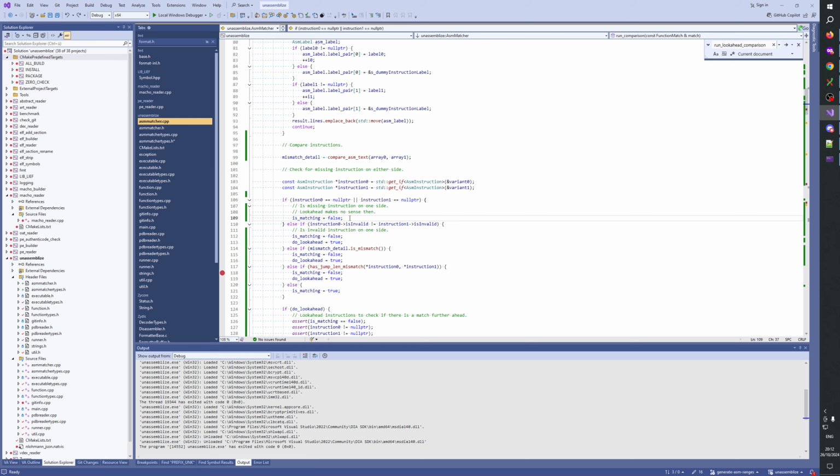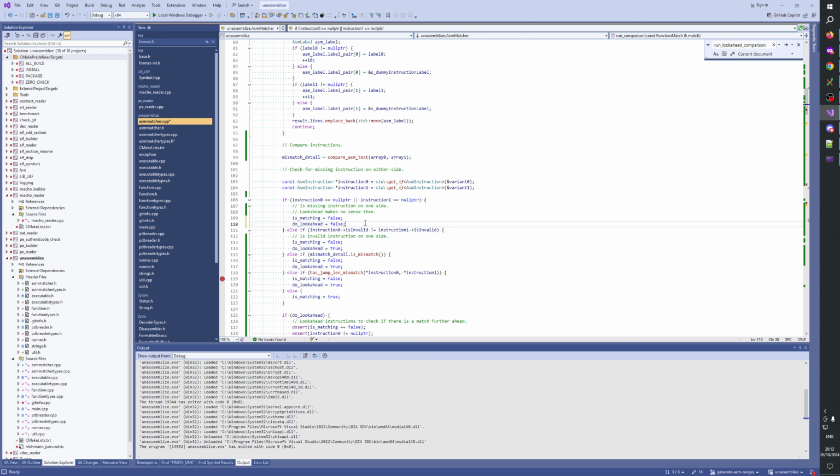Is matching. Do look ahead false. Is matching look.